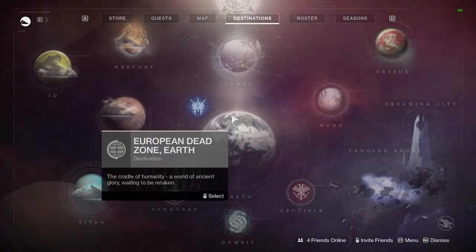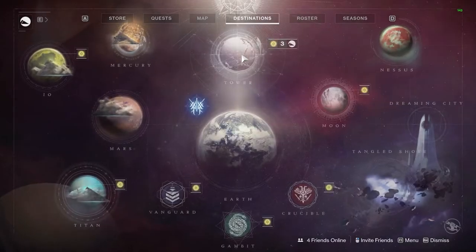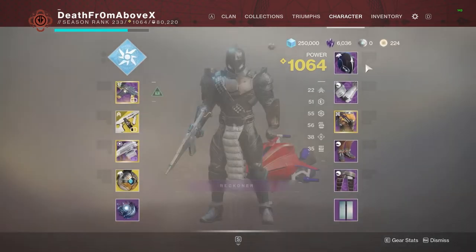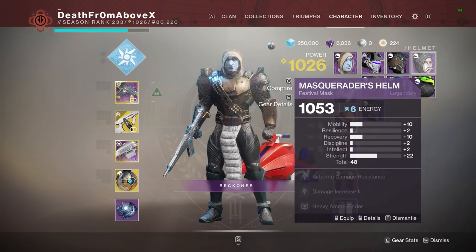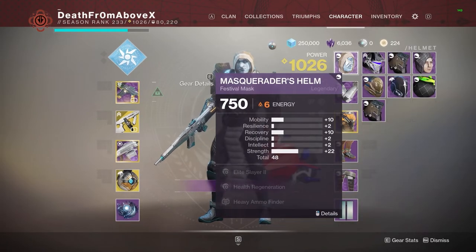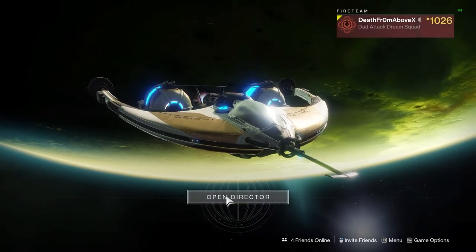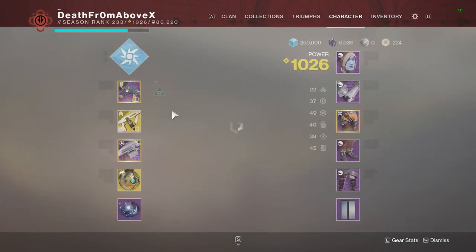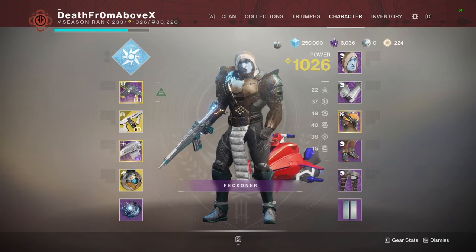For PvE weapons that you need a lot of heavy weapon kills with, right now, Haunted Forest. Make sure you have the helmet on that gives you the heavy ammo finder. I think all of them do it. Heavy ammo finder is very, very useful. And then, like I said, PvP, I like Rumble for the catalyst. But I'm doing catalysts right now. I've got 13 catalysts to get through before Beyond Light.